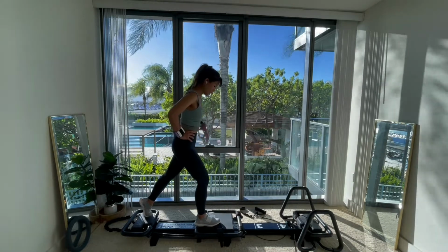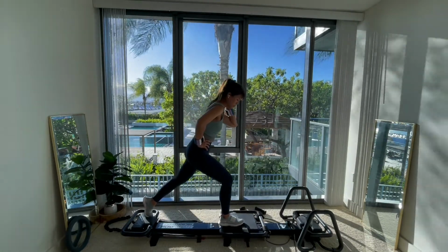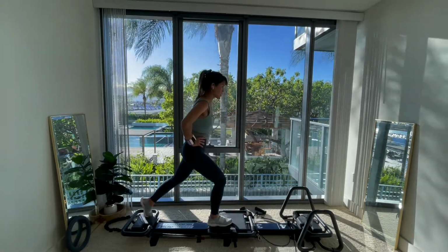High, shift the weight forward, heavy in that front foot. Make sure your right knee is behind the right toe line, so it's never jutting out in front, hurting your knee joints.